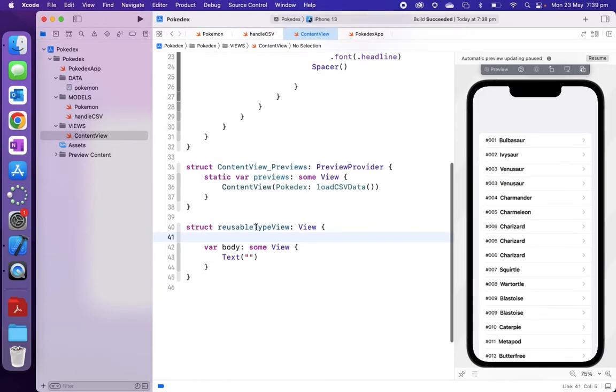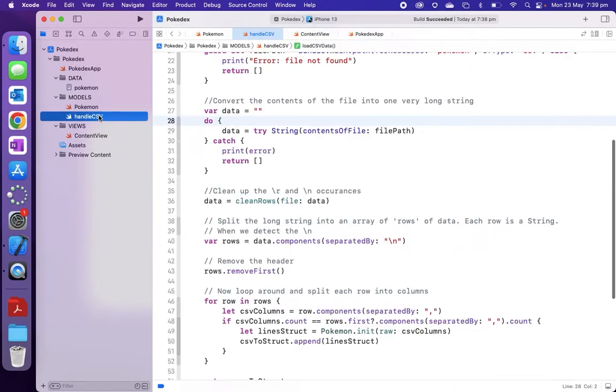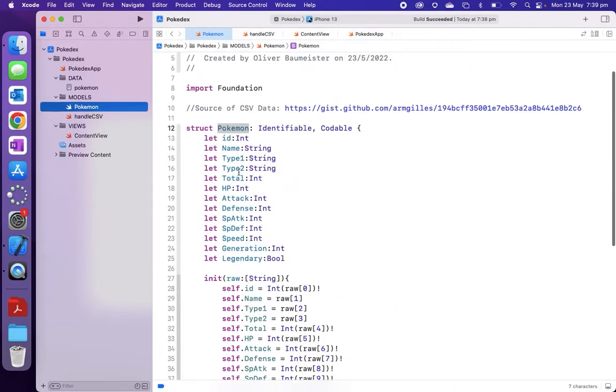Now for our reusable type view, I want to know what type of each Pokemon is. So let's create a variable called thisPokemonType, and it's going to be a string. The reason is that when you look at our Pokemon structure, the Pokemon types, type1 and type2, are strings.